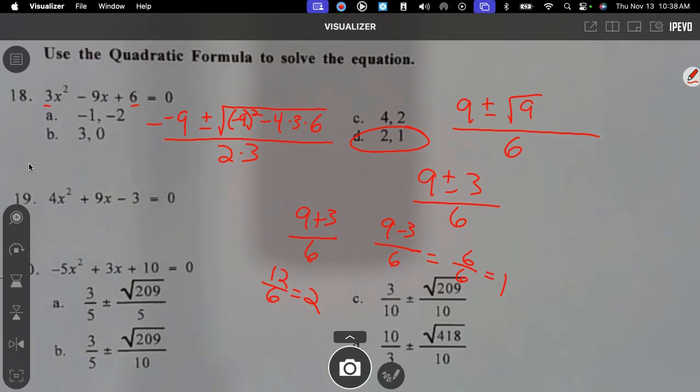Miss Amanda, whenever I type in like 9 squared in my calculator, do I put the squared in the parentheses with the -9? No, you would do -9 in parentheses and then close them and then press the square. Or if you're worried about it, just don't put the negative. Does that make sense? Because it's supposed to be positive every time. But if you enter it wrong, it's going to come back negative and mess the whole thing up. So if you're squaring something, you don't even have to worry about putting the negative in there if you don't want to. If that makes it better. Okay. Let's see.